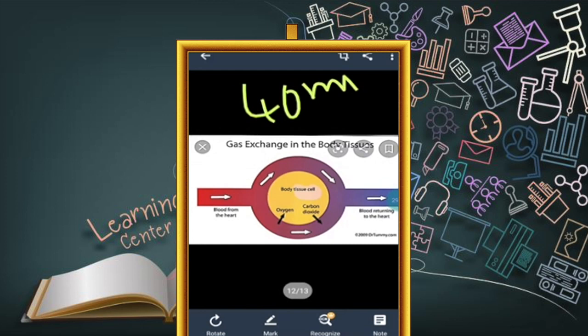Because oxygen is continuously used for cellular respiration. When the oxygen enters this part and the cells receive it, there is continuous cellular respiration, burning of the glucose molecule, and the oxygen is utilized. So the level in the cells, which use it in cellular respiration, is low. So what is the oxygen level? Only 40 mmHg here.